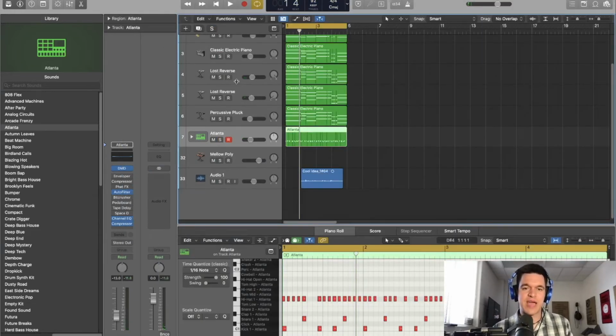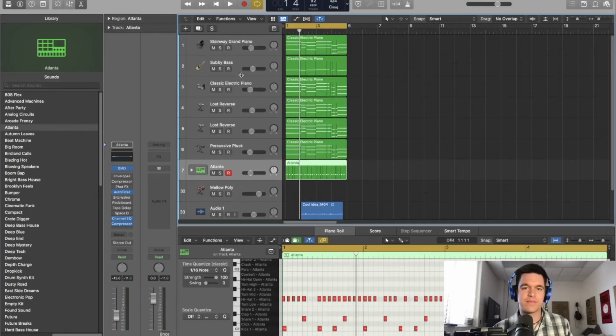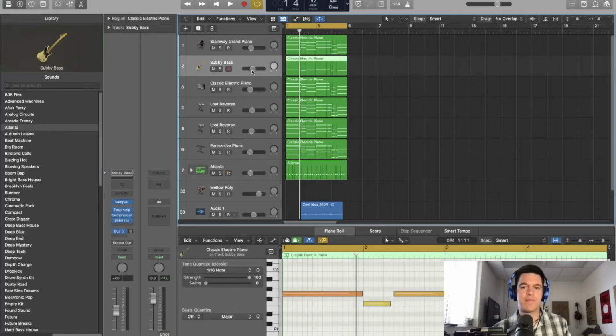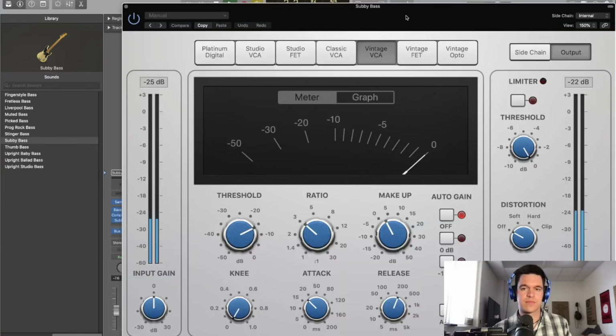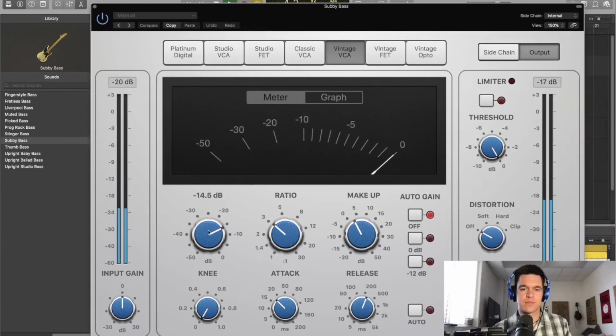And then let's look at it from maybe a baseline perspective. So maybe you actually want to smooth out this bass line.